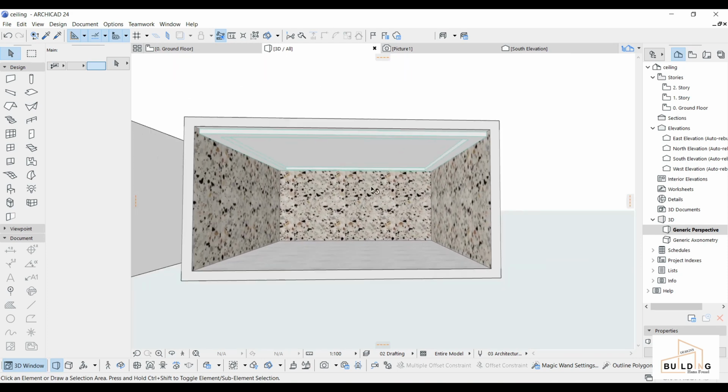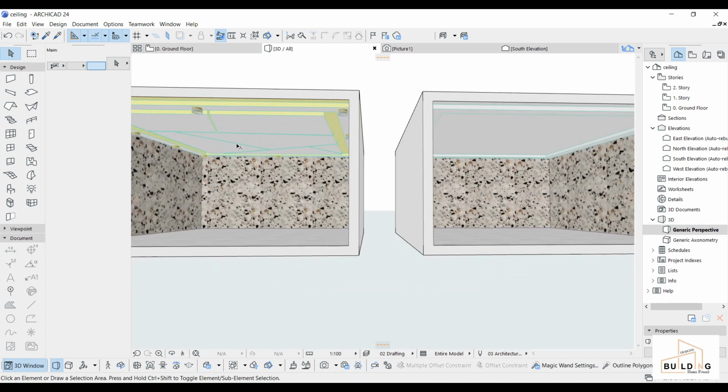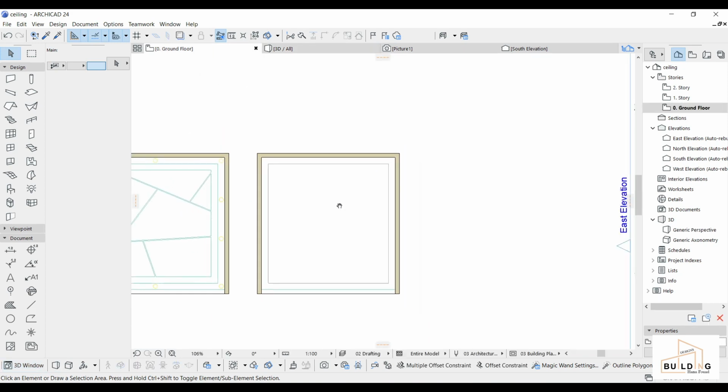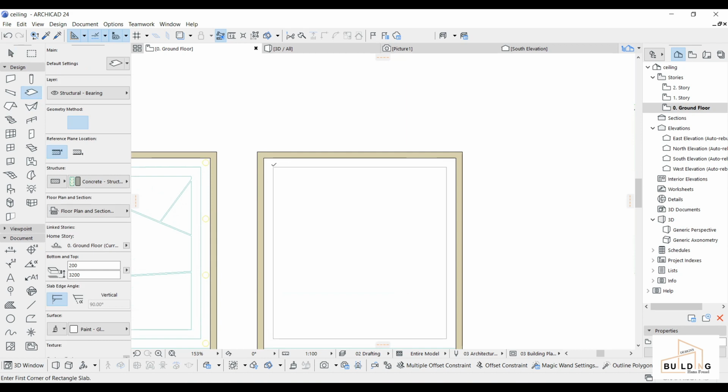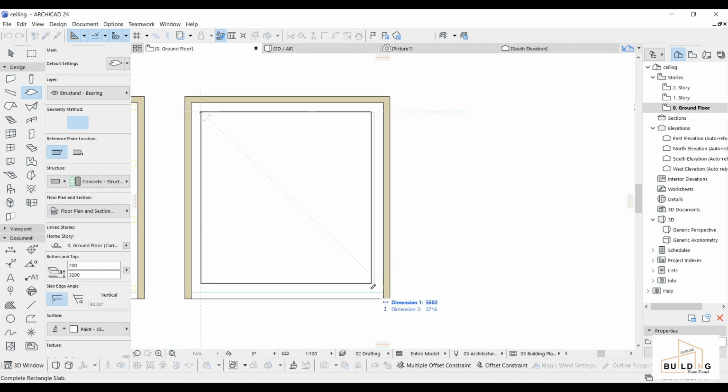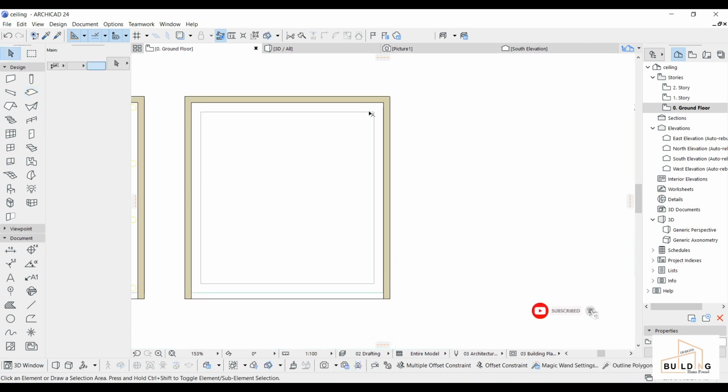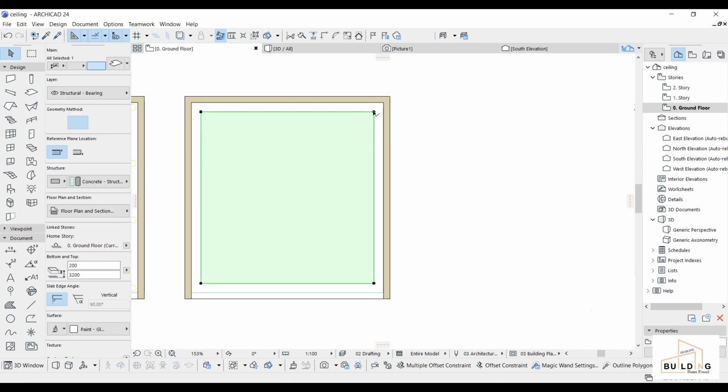So now I'm left with the interior area, so I will draw another slab also. I will click on this one, and this line I don't need anymore, so I will click on this and offset around 300.